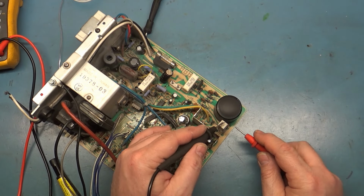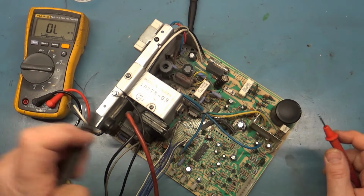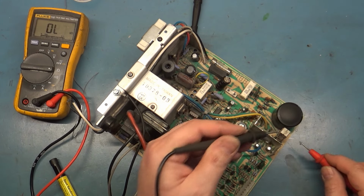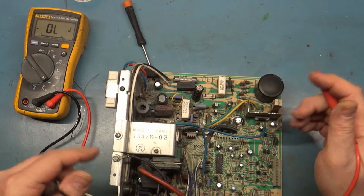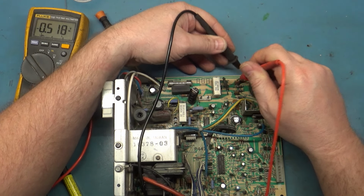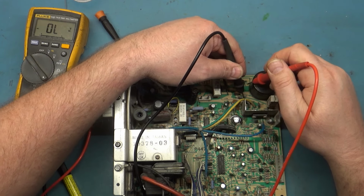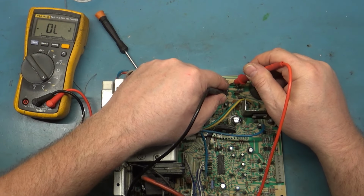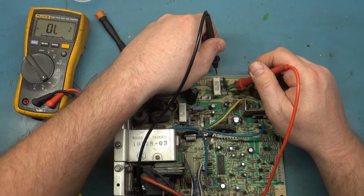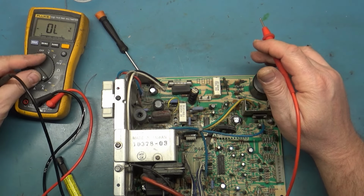We should get 2.7 ohms, which you can't see. 2.7, perfect. Diode mode, D19, D20, D21, D22, D24, D23. Good, so those are good.